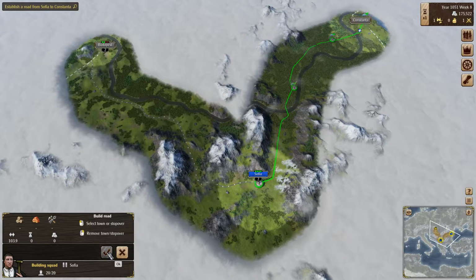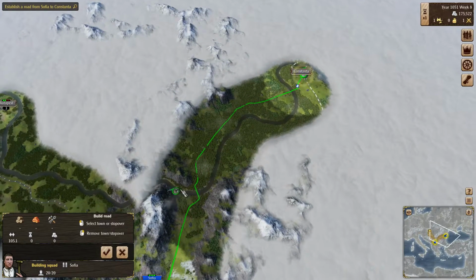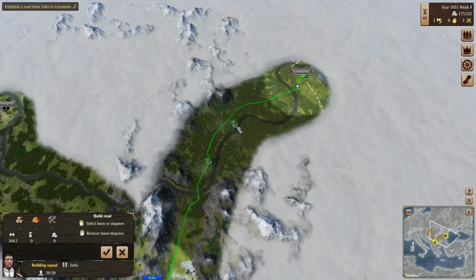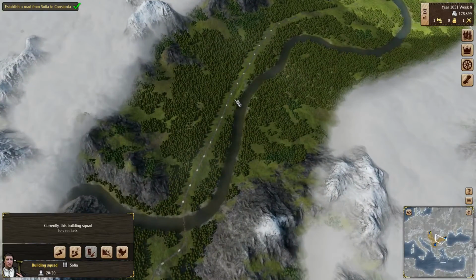Alright, so we're gonna build this. Why is it not okay? We cannot build 2 stopovers. Okay, we can't just build 1. Let's build 1 right here. Looks good.